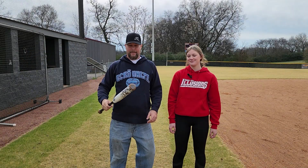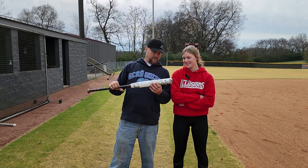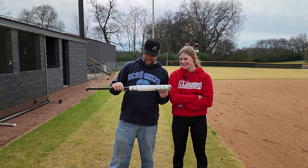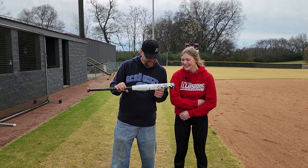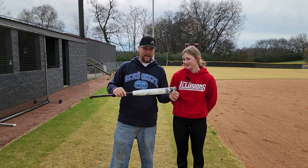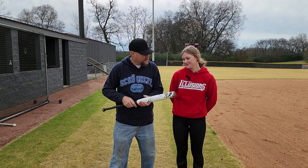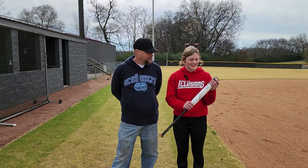All right, so we have got Molly back here — she got her hacks in with it. Looks like Molly used the same area on the bat that Peanut did, but she had one kind of out here; this area didn't get used a whole lot, maybe once. I am always impressed by girls that can just work a certain area of the bat. With all that being said, Molly, what do you think of this DeMarini Whisper?